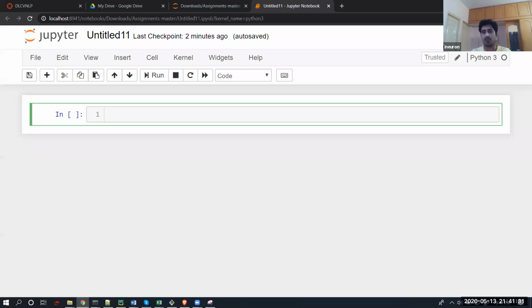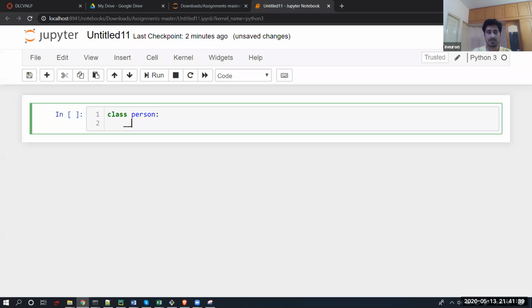So what I will do is create a simple class over here. Maybe I can do a Person class in this particular place, and after creating the Person class, I can call the init method. So def and then underscore underscore init. Then I can pass some variables in this particular place, maybe a comma b comma c.